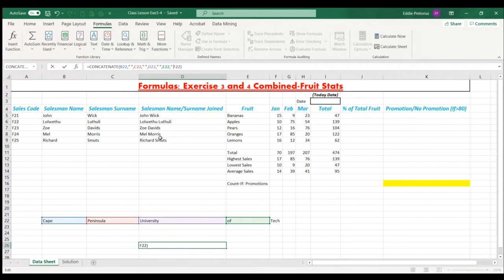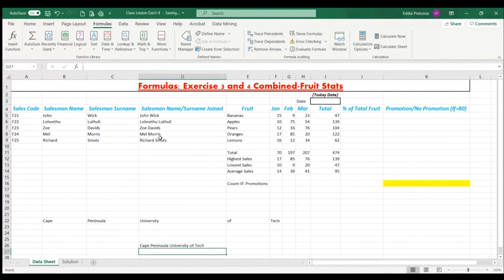Quotation mark, space, quotation mark, comma. And last but not least, enter. Check this out. There will be spaces between Cape, space, Peninsula, space, University, space, of, space, Technology. Enter. Can you see there's a space between them?